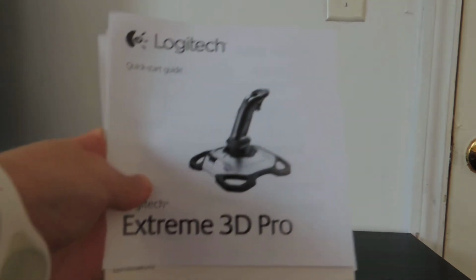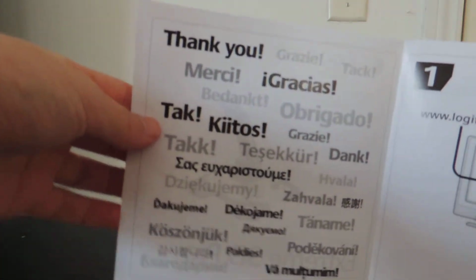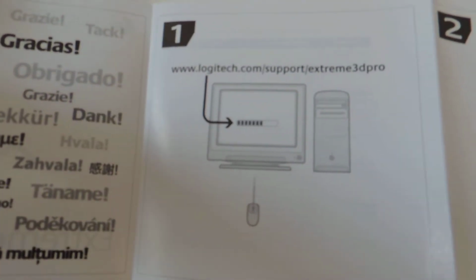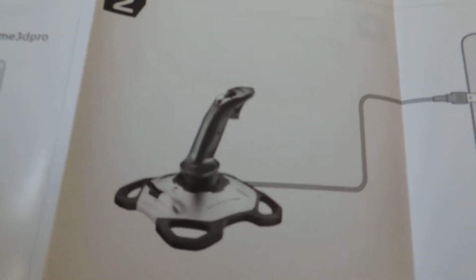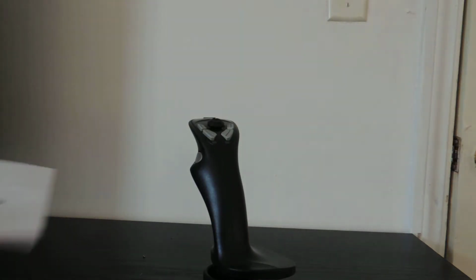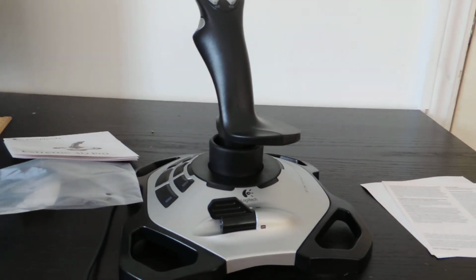Logitech Quick Start Guide. Take a look at this. Thank you. It says thank you in lots of different languages. And then there's the instructions. Number 1, go to the website. Number 2, connect it to your computer, into your USB port. And that's about it. Please stay tuned for my setup video of the Logitech Extreme 3D Pro joystick.